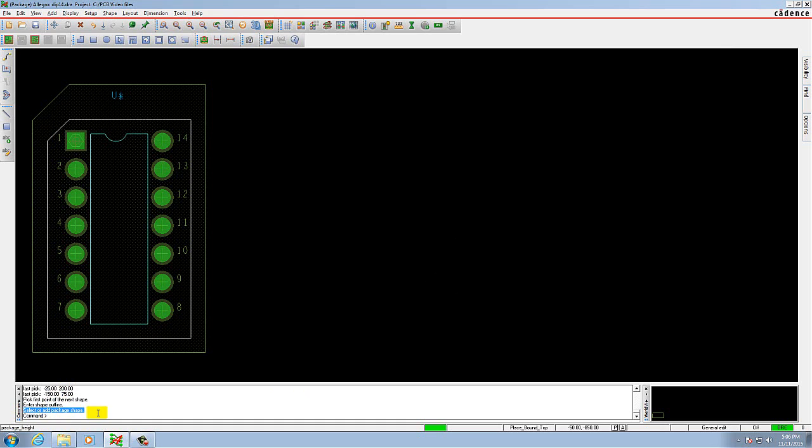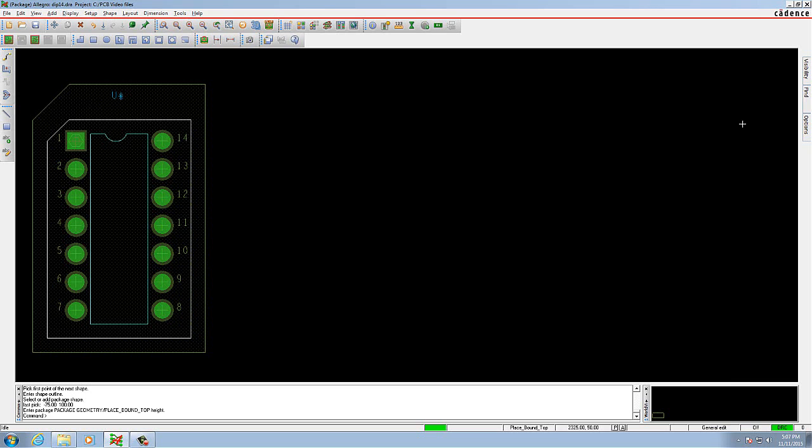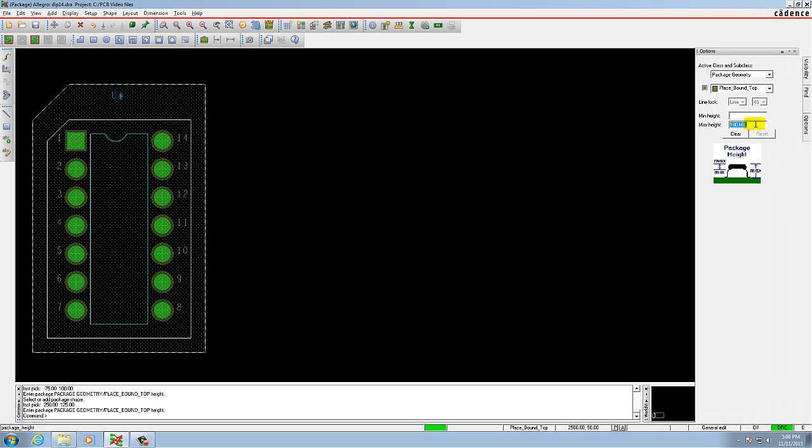Then in the command window, we need to give the maximum height. You can take the maximum height as 180 mils, which are the units. Click Done.